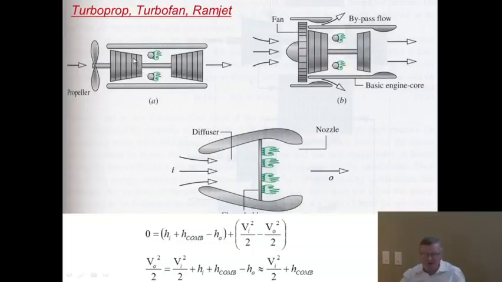So in the turboprop, you have your gas turbine, the turbine here, the compressor is here. The work of the turbine in part is used to drive the compressor, and in another part is used to drive a propeller that's just in front of the airplane. So this is actually a simple propeller plane engine, but instead of having piston engines driving the propeller, you have a gas turbine driving the propeller. That's a turboprop.